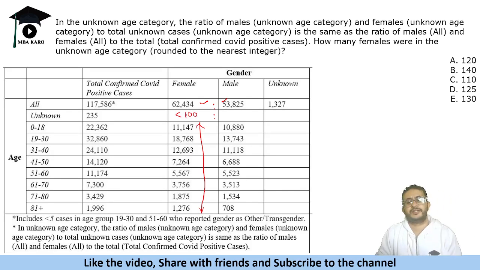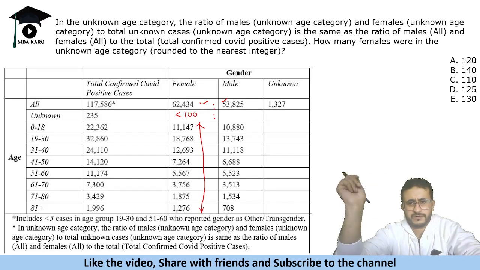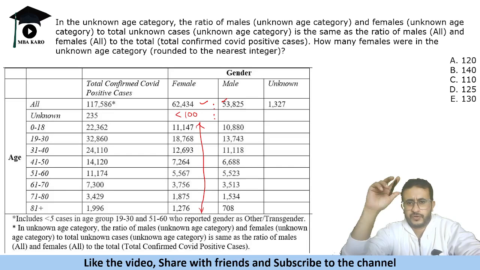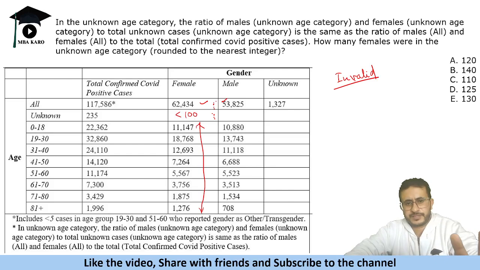ठीक है, करके देख लेना इस total को. So this question was scrapped because the data which was given was not correct in this case. When you add all these and subtract from this, you will get less than 100, but as per the information, this ratio is the same. So with 62 to 53, it should have been less than 100. So this was an invalid question. It was removed and students were awarded marks for this.